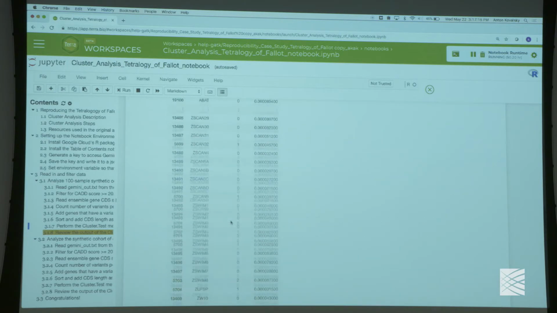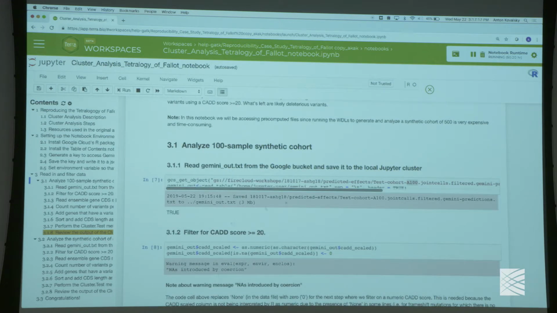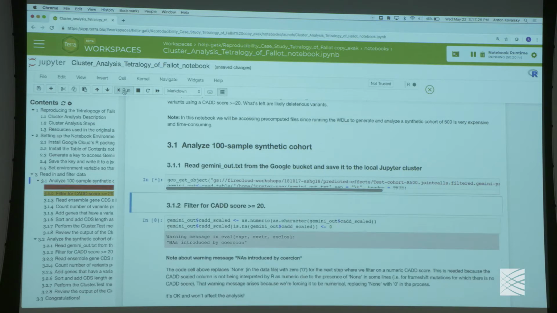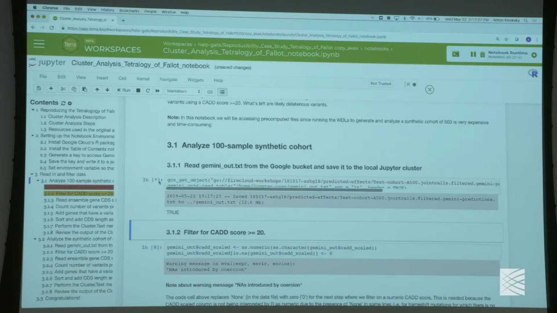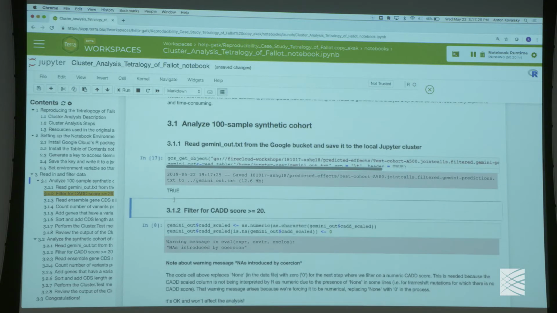So if we go right back up here and change this to 500, and then we can rerun this cell. Wait for it to finish. And then I'll go ahead and run everything below.